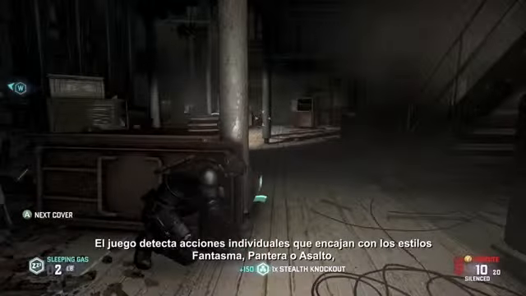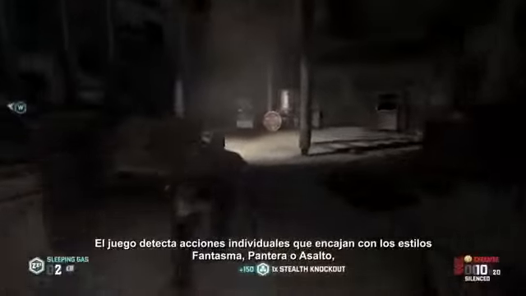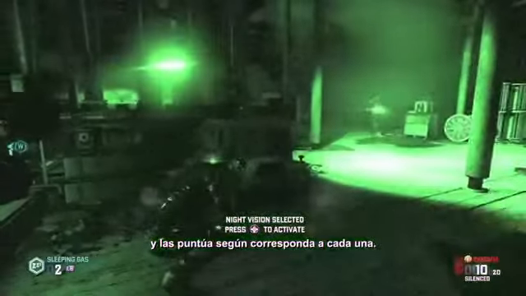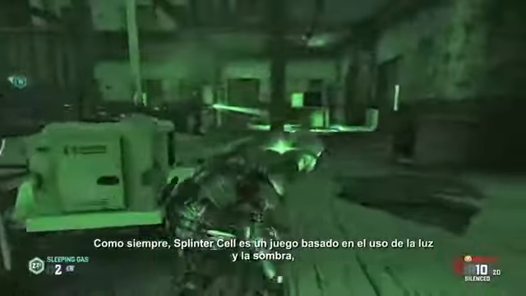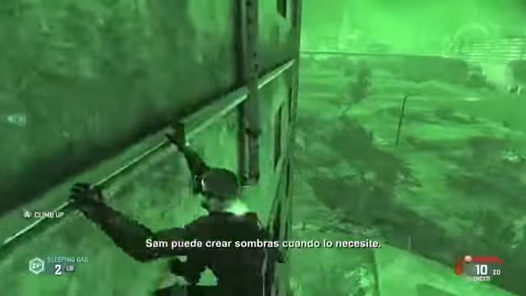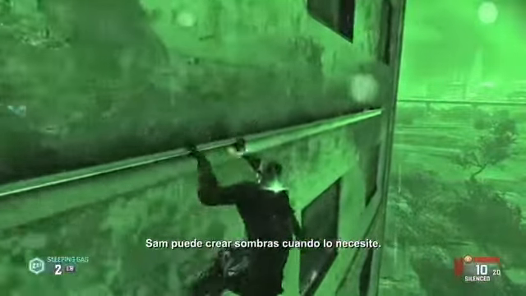The game detects individual actions that fit within the Ghost playstyle or Panther playstyle or Assault playstyle and awards points accordingly. As always, Splinter Cell is a game about light and shadow and using it both to hide and as a weapon against the enemy. Sam can create shadows when he needs to.